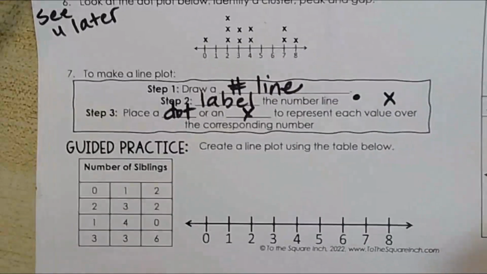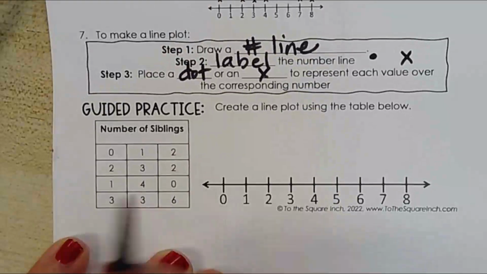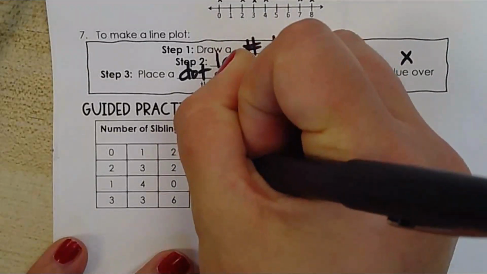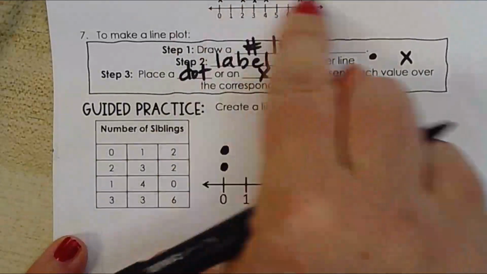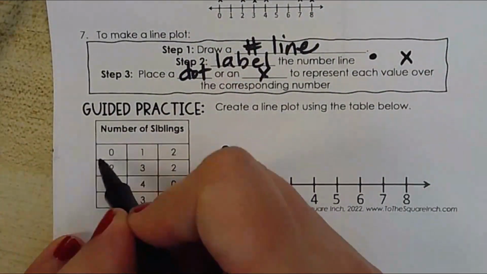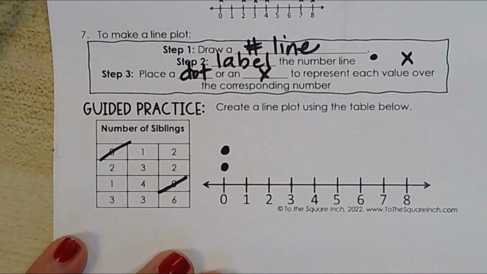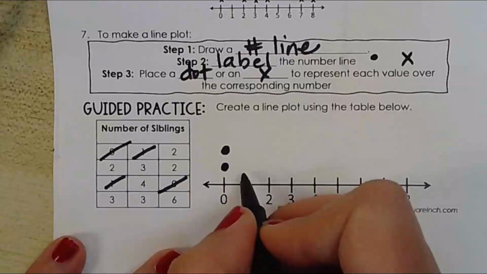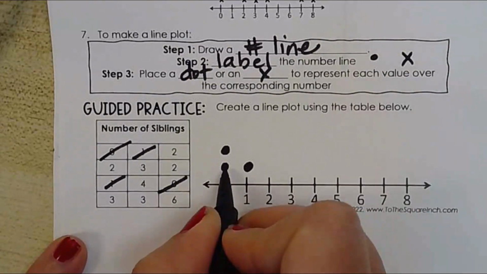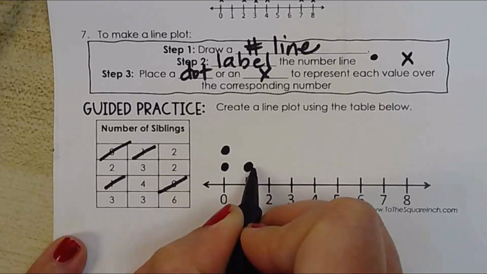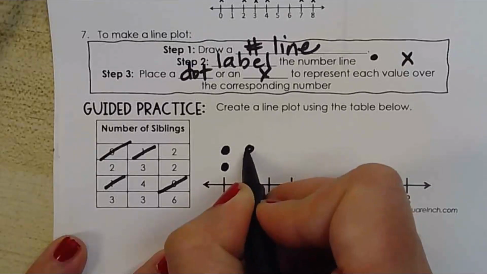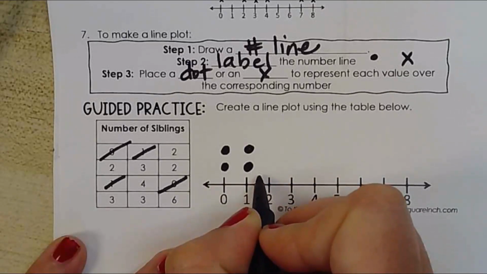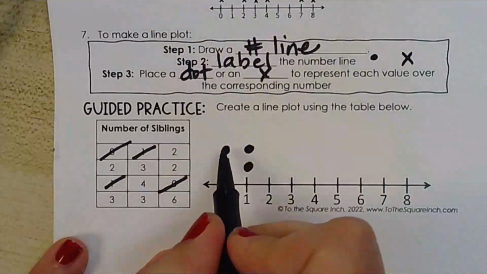So let's get after it. I'm looking at my table. How many zeros do I see? 2. I'm using a dot. You can use an X like they did up above. And I'm going to mark them out because I've used it. How many ones do I see? 2. Now, what I'm doing here, I'm making sure my dot or my X is in the same interval. They're straight across from each other. You see how they're in perfect rows? I'm not saying columns. I'm saying they're perfect rows.